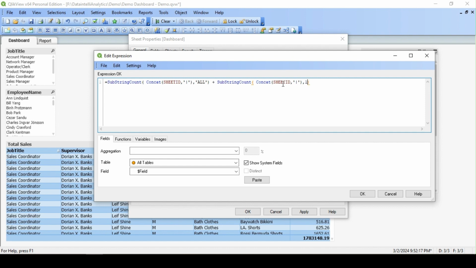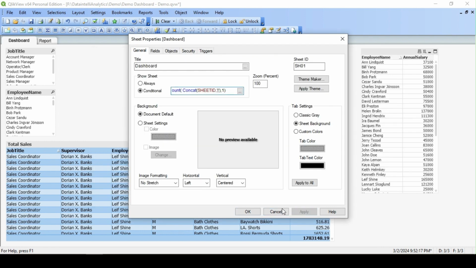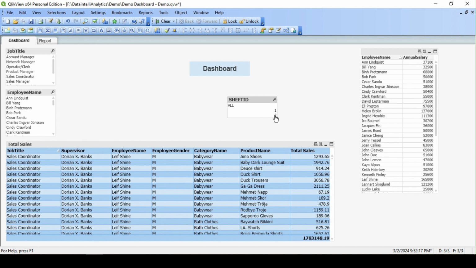Okay, I'm going to match whether 1 is present. So if this is present, it's going to return some non-zero value, and if this is also present, it's going to return, right? Or if any one of them is not present, again it's going to be 0 plus 1 or 1 plus 1, or if both of them are not satisfied, it's going to be 0 plus 0. So the idea is either it will be 0 or any number greater than 0, right? So that's the idea of this logic. So I'm going to do that. Okay, so now if I select 2, see the dashboard sheet is hidden, right? So the condition is not satisfied, but it will be visible when it is all or 1 but not 2.